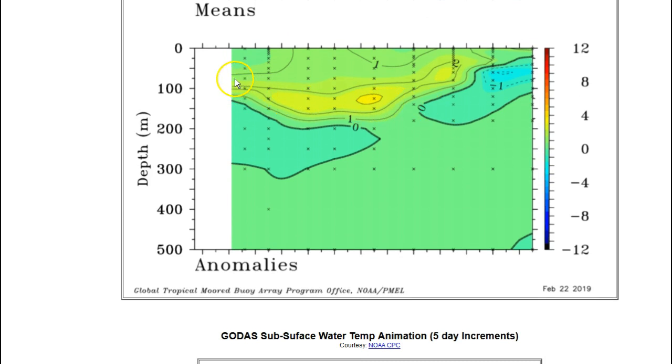But it's the anomalies, differences from normal for this time of year. And we see, yes, warm water pushing from the West Pacific at 2-3 degrees. So a small Kelvin wave here south of Hawaii, trying to push off to the east. This negative 2 degree anomalies off of Ecuador is the last of the upwelling phase of the Kelvin wave cycle, and we'll get into that in a second. But basically, you get a warm push, then a cool push, and a warm push, and a cool push, versus La Nina, where it's just constantly cold. So, yes, small Kelvin wave in development, pushing to the east.